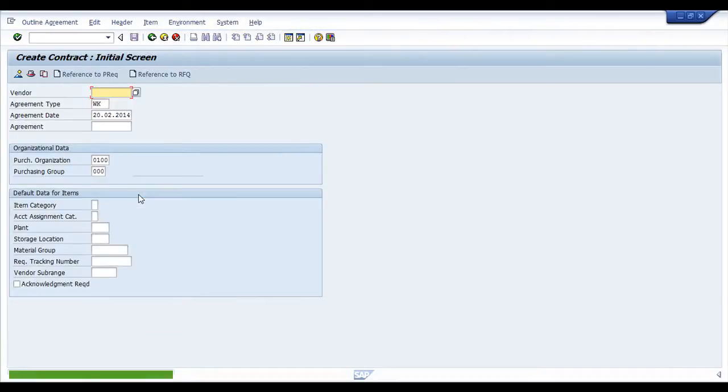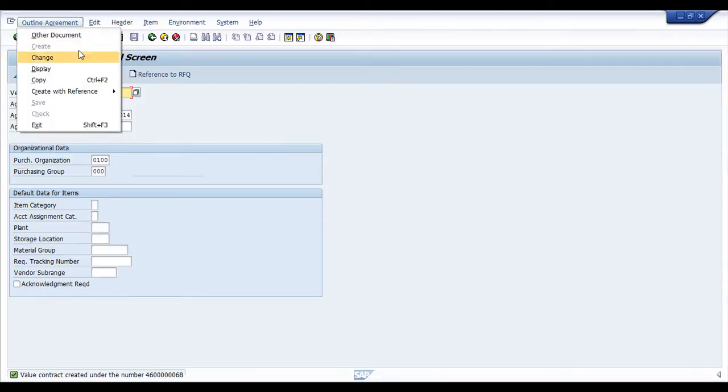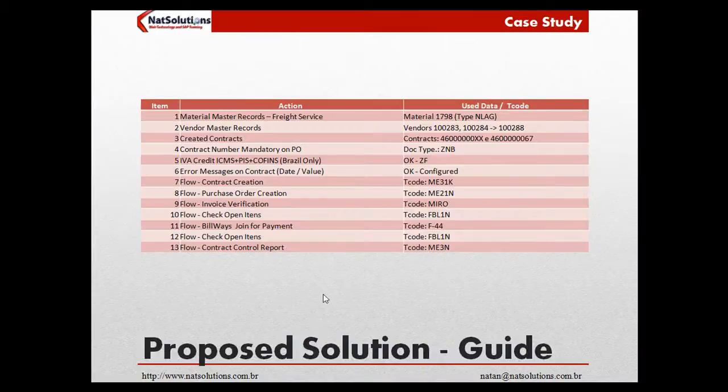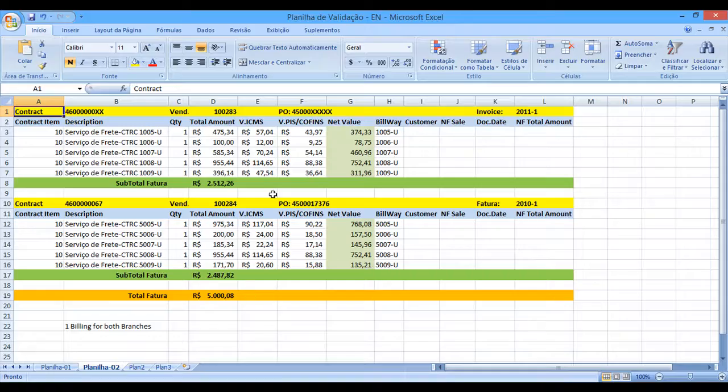Okay. Just going into detail, showing you guys how to create it. Now I have a contract number. What I'm going to do with this contract, I will provide this information over here. This is the verification spreadsheet.